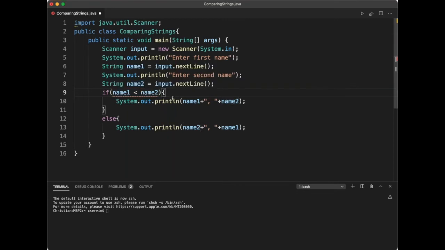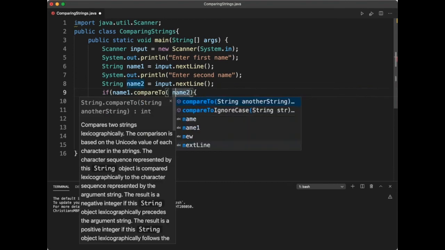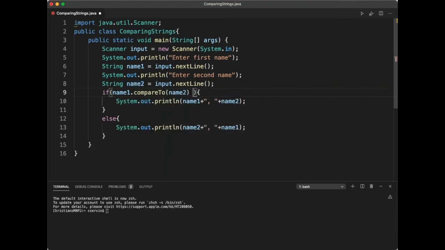So there is a thing called compareTo. Now, we still want to have this ordering, and the way we're going to do it is to use .compareTo, then we enter name two, and we close it. Now, we can use less than 0. Check this out. Now, Java is not complaining at all, okay? Java is now saying, okay, we're fine. So what the heck just happened here?